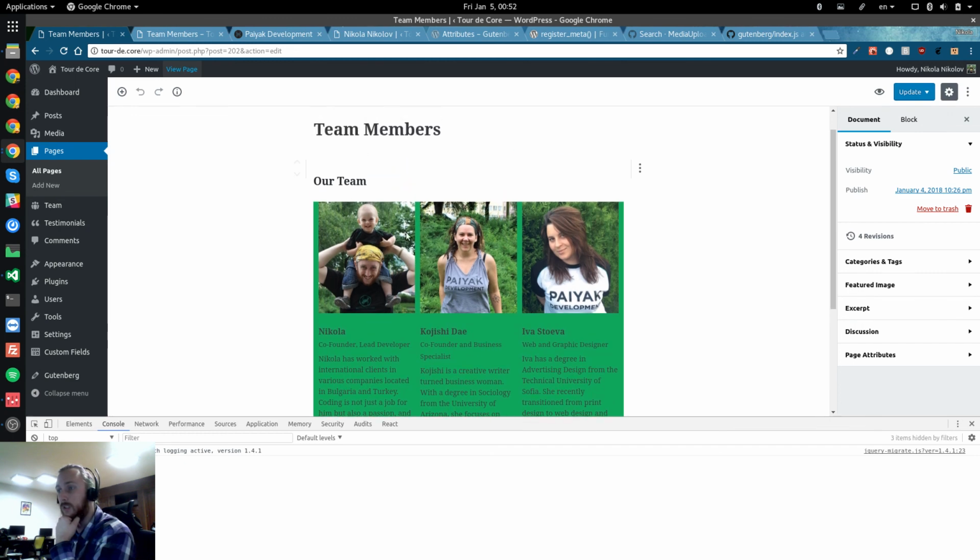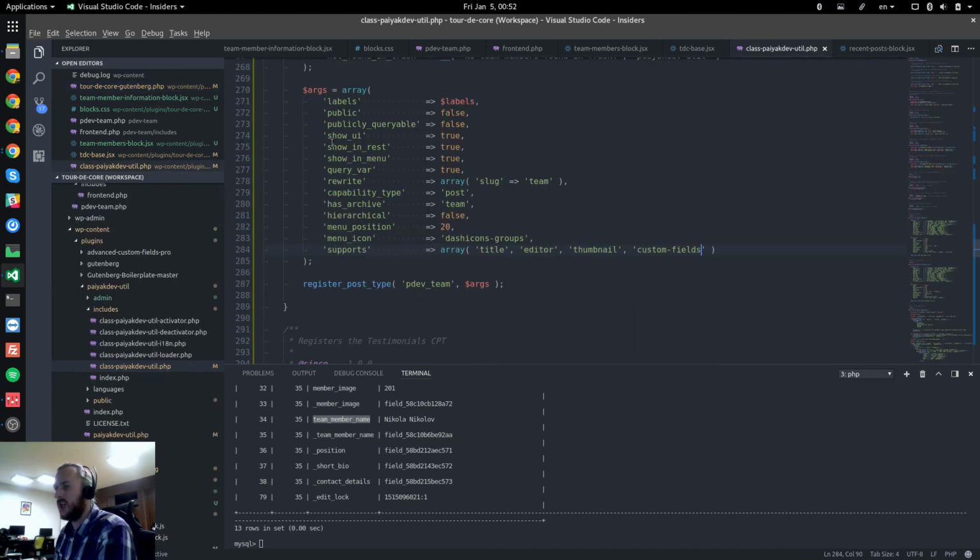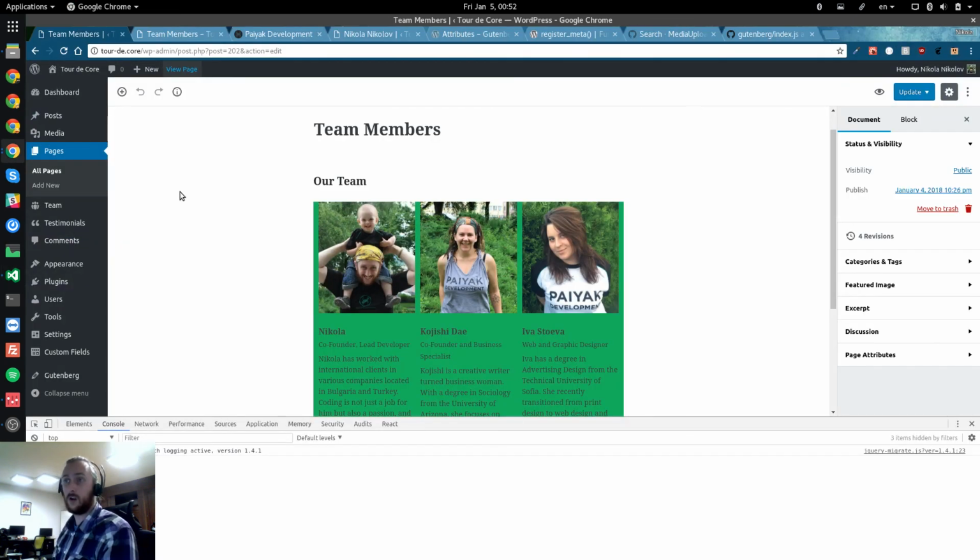Yeah, so we saw how we are using API data to automatically fetch information from the REST API. Yes, something I almost forgot. You have to register your post type with show in REST set to true. If you don't do this, you're not going to see your post type. You're not going to be able to fetch information about it, and you're not going to be able to edit that post type with Gutenberg.